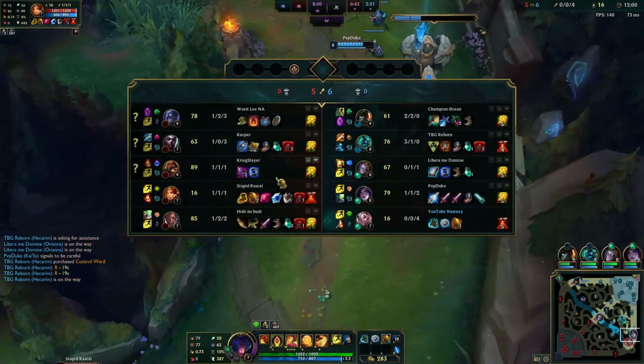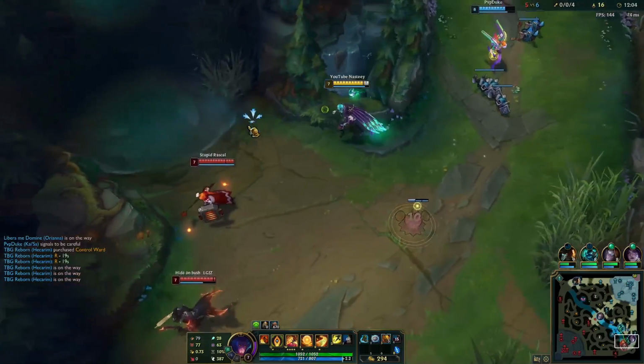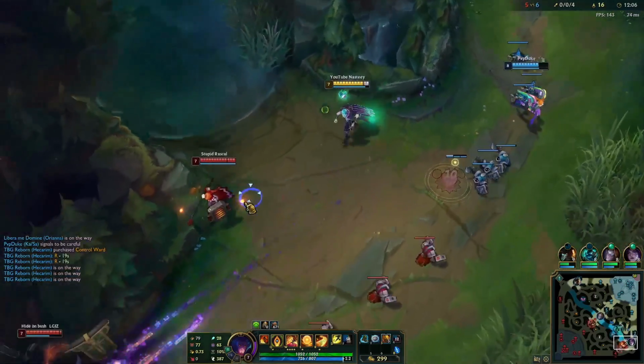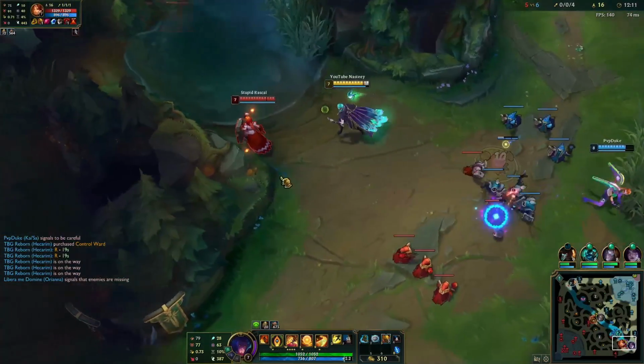Right now, taking a look at the items, we do have a bit of a lead, so with ganks, we should have an even easier time killing these guys. But still, with this matchup, I'm not feeling too confident.